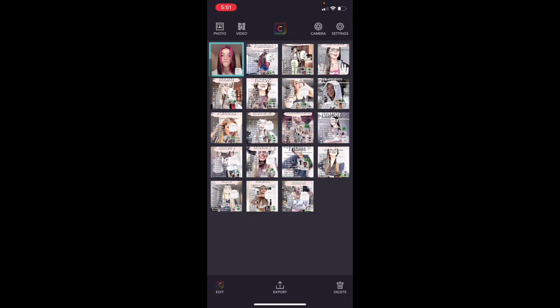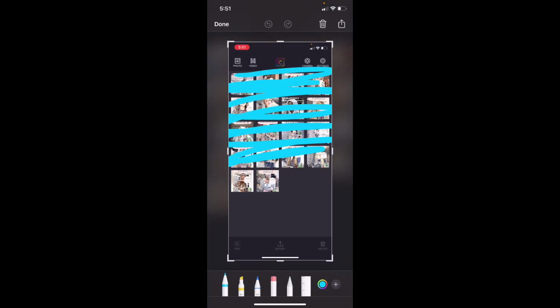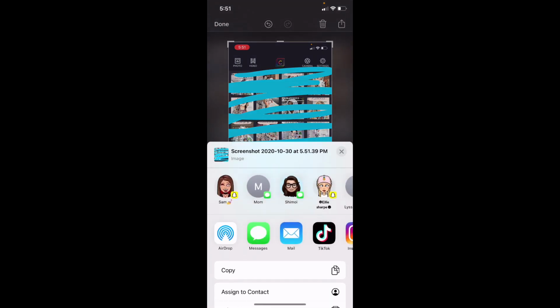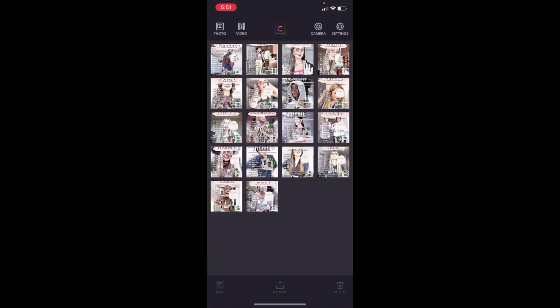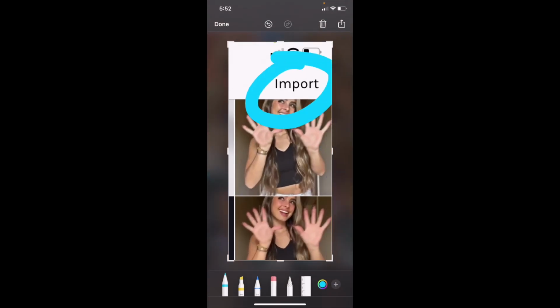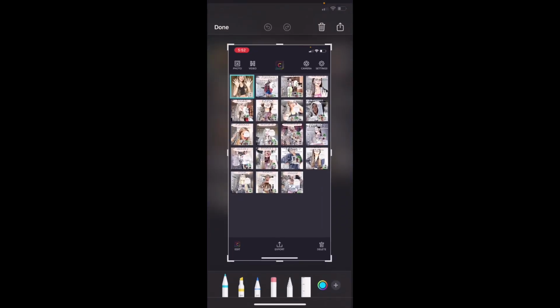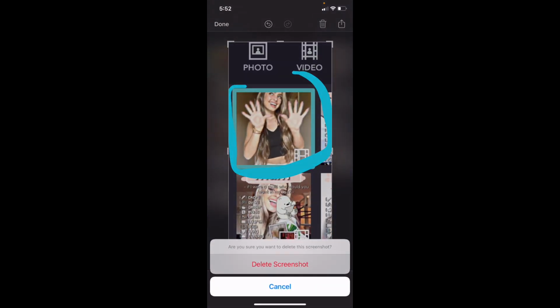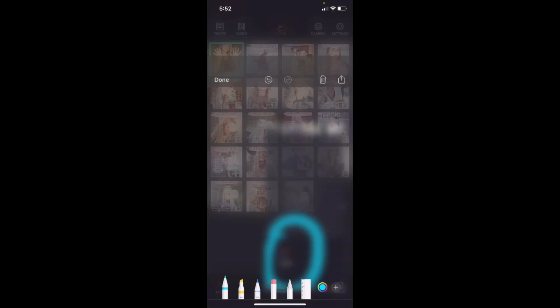It will look like this, but without all these videos. Those are the ones I've edited so far. It should say photo and video at the top, so click whichever one applies to you. I'm doing video. Choose the video. It should have a red box. Then click on the top right corner where it says import. Select the video until it has this blue box around it. Then at the bottom it says edit.